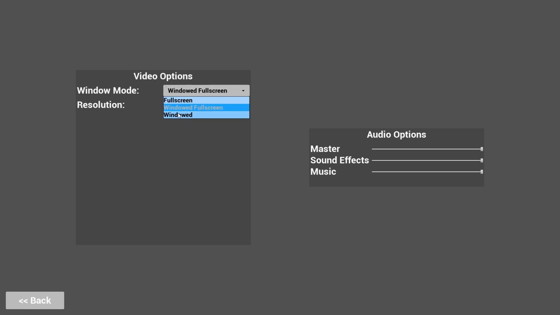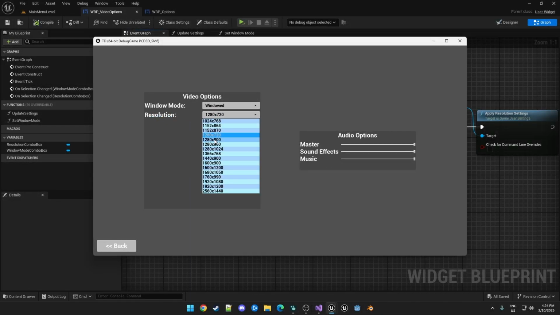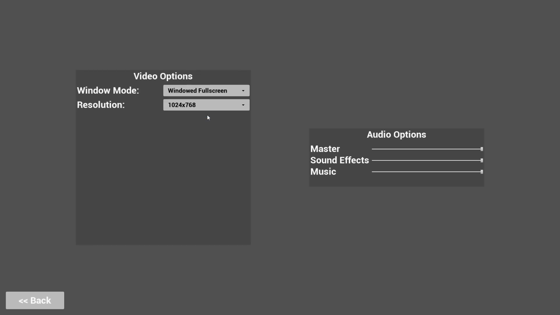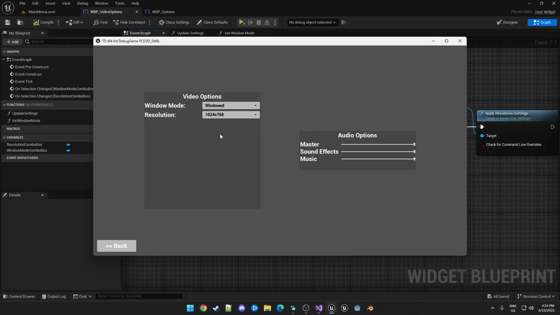And we go back to windowed. Actually, if we go back to this one, it looks very weird. We go to full screen and then back to windowed. It's resetting back to the setting we set previously here, as expected.